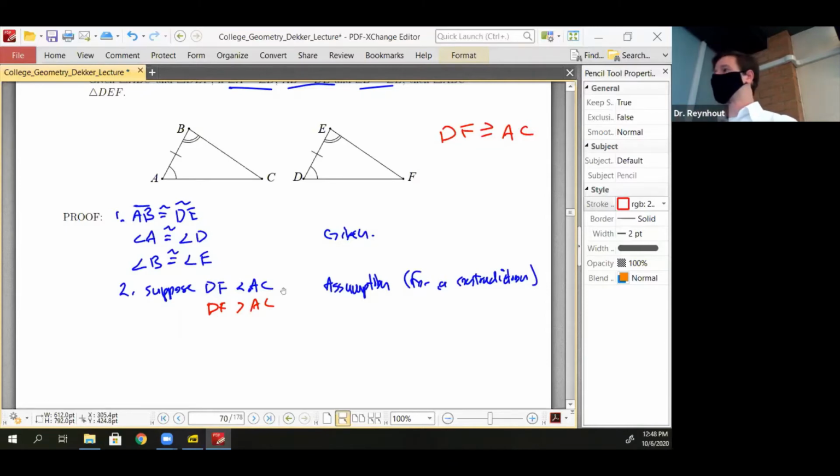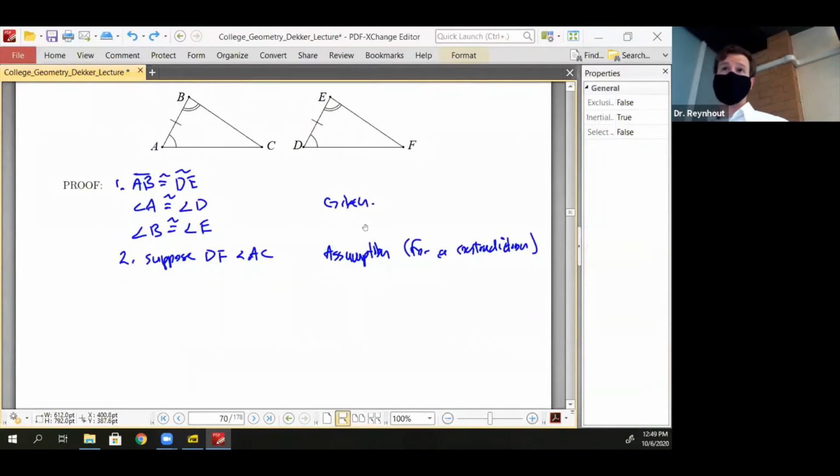So we can actually do this both ways, and because technically they're the same triangle, or we're going to find that they are, we could swap this. So when we show that DF is greater than or equal to AC, we're simultaneously showing that AC is greater than or equal to DF as well. So we get equality even though we only showed inequality one direction. All right, and that's something that's kind of glossed over in this proof.